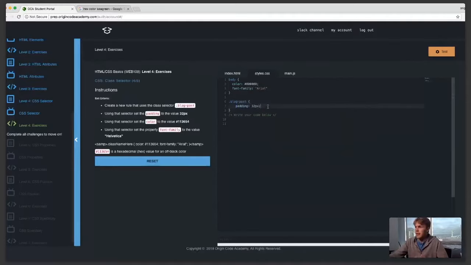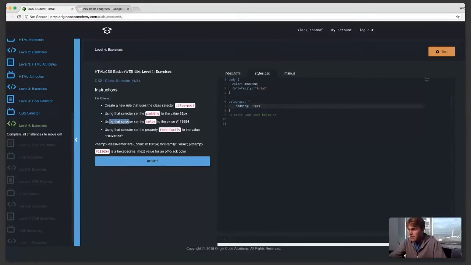But the padding, if you think of the HTML elements as a box, the padding is the space around the element within that box, and the margin would be outside of that box. And so that might be confusing at the moment, but we'll get an idea of how it works here when we run these tests. But let's finish going through the exit criteria.